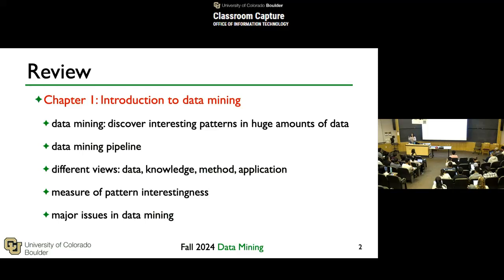Method, I said, may come later. At this point, for the proposal, you don't need to spell out all the method. It's more about: I have my problem, this is what I would like to do, and how this could be useful in particular application scenarios. So keep all this in mind as you start brainstorming about your project ideas.